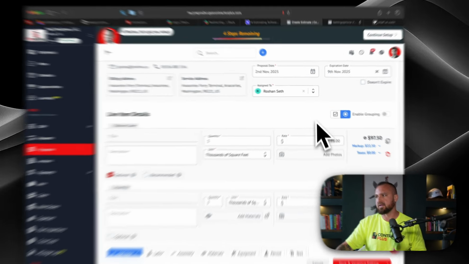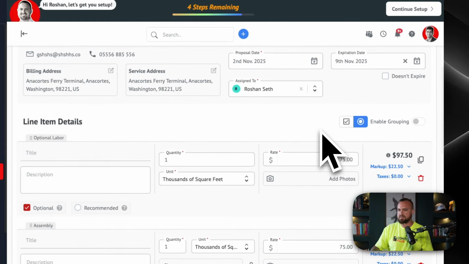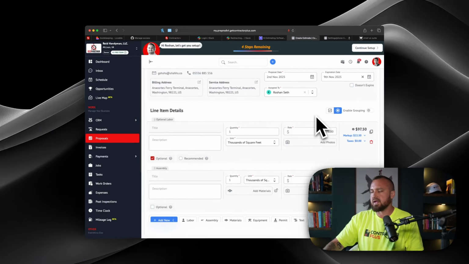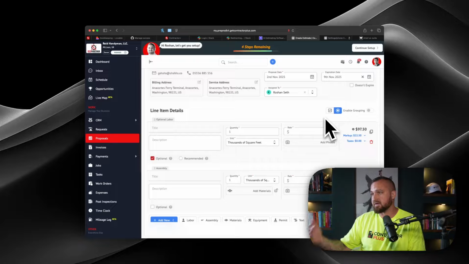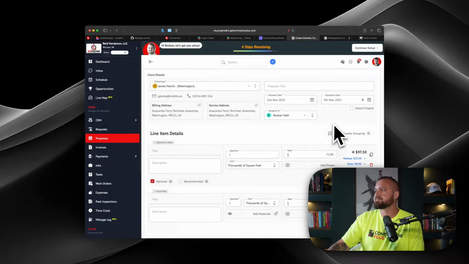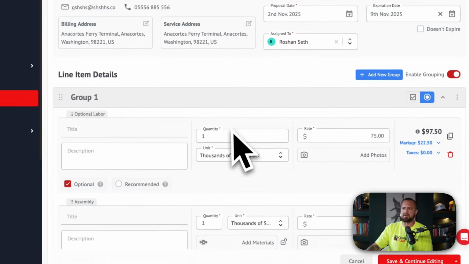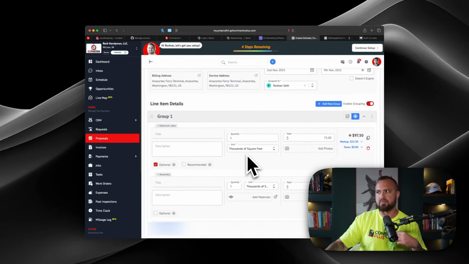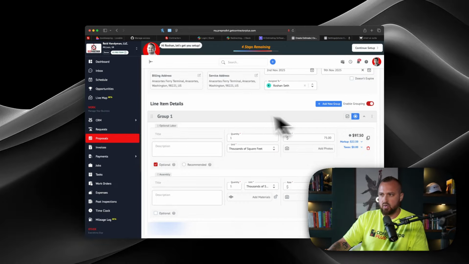So if you want, in the case of countertops, you could say granite, quartz, laminate, whatever, and offer different pricing options. It's proven that when you give your customers options to choose different finishes, different qualities, your bid approval rate or your bid win rate will increase. And if you enable grouping, you can group different options in different groups and set how each group functions, either single select or multi-select, on a per group basis.